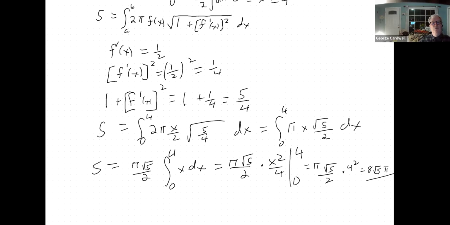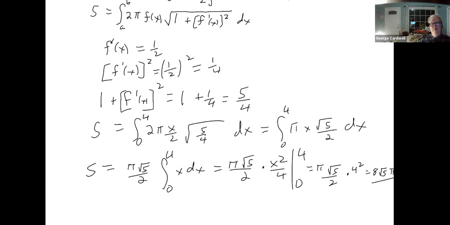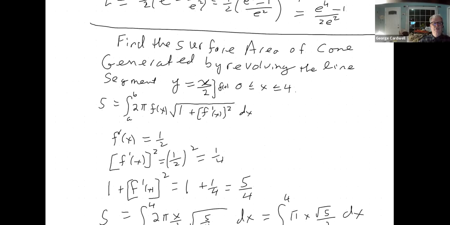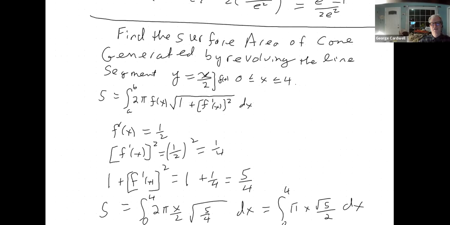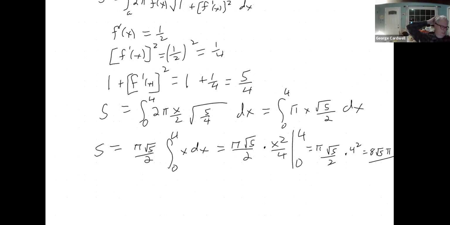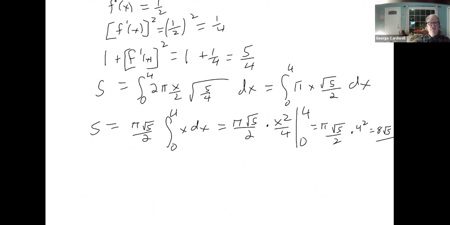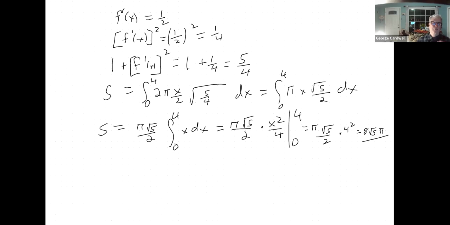So again, we have two new formulas tonight: the surface area formula and the arc length formula. So you want to make a list of all the formulas we're coming up with so that you can learn them and know them. That'll help you when it comes to test time.